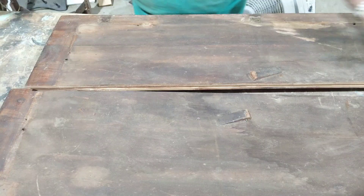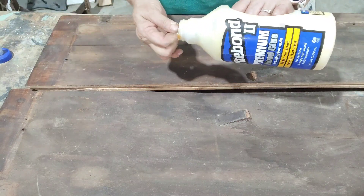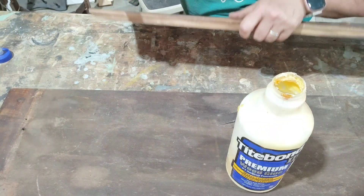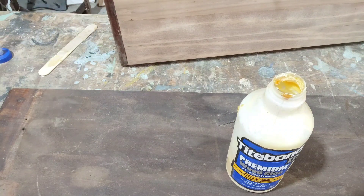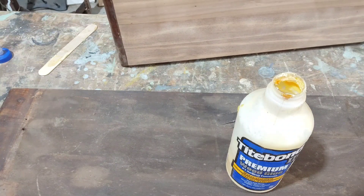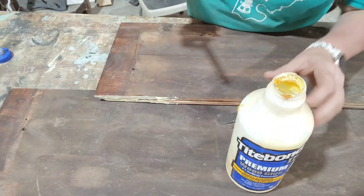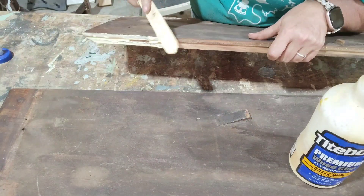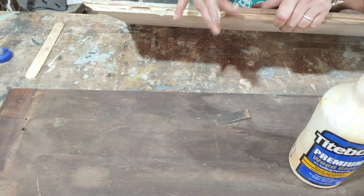Now that we've got our skirt all sanded and ready, let's get our tabletop put back together. When it broke into two pieces, I think it may have already been broken — taking the skirt off just gave it the ability to separate. It is a tongue and groove, and unfortunately the tongue on part of it is stuck in the groove of the other part, which is where it actually broke. I'm using my trusty Tight Bond paste, and I'm spreading it on the edge, going all the way down and poking it into the groove in the areas where there's no tongue stuck, so it has every opportunity to connect anywhere the two pieces fit up next to each other.